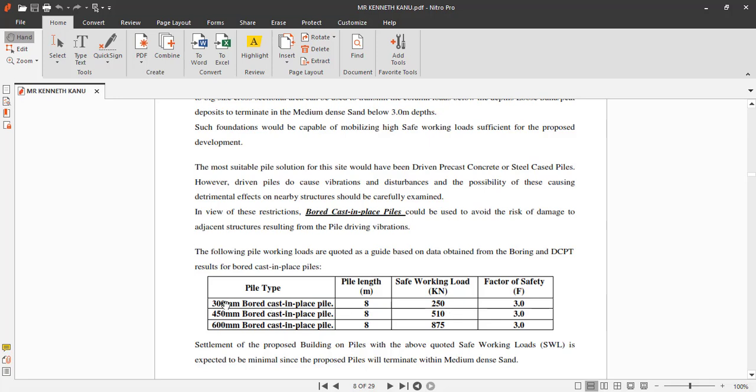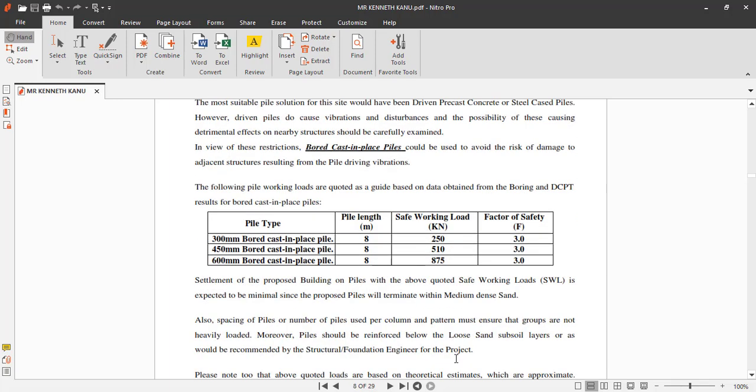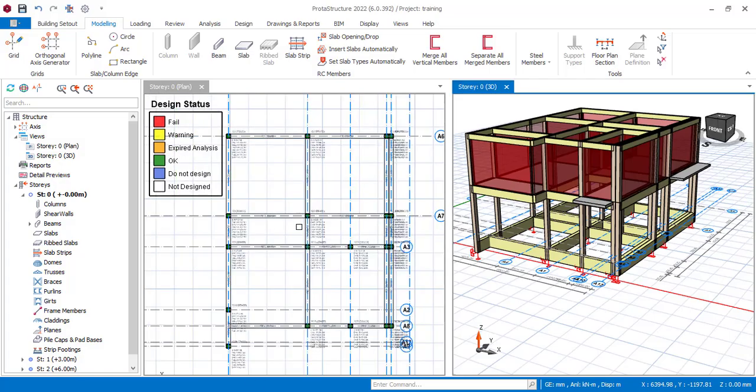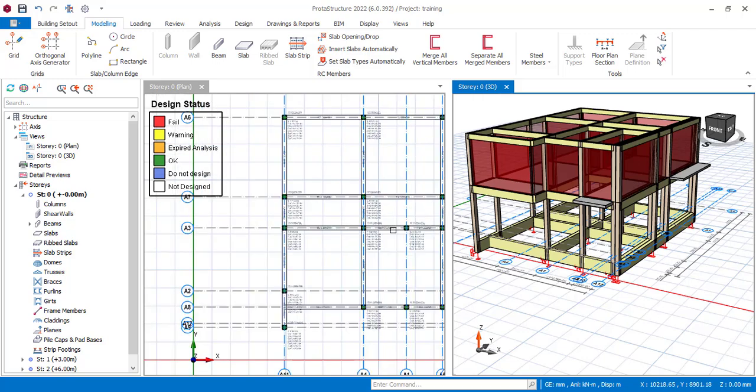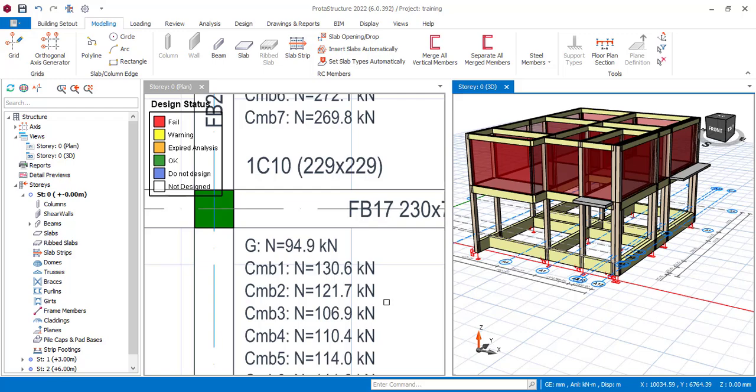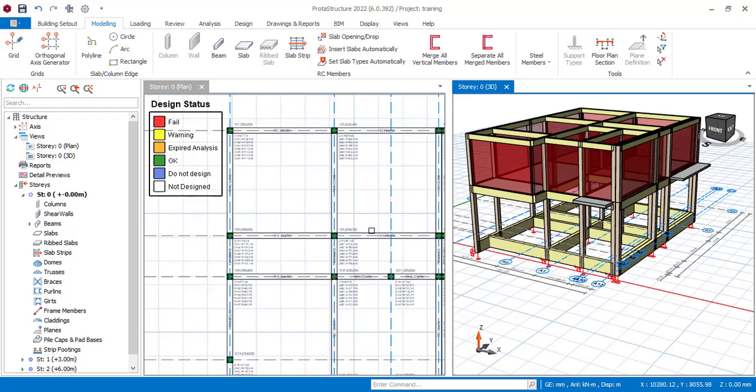You can see for 300, 250, for 450, 510, for 600, 875. Okay, so if that is correct, all I need to do now is to come back here to my ProtaStructure and check the column that has the most critical load and design all of them with it.